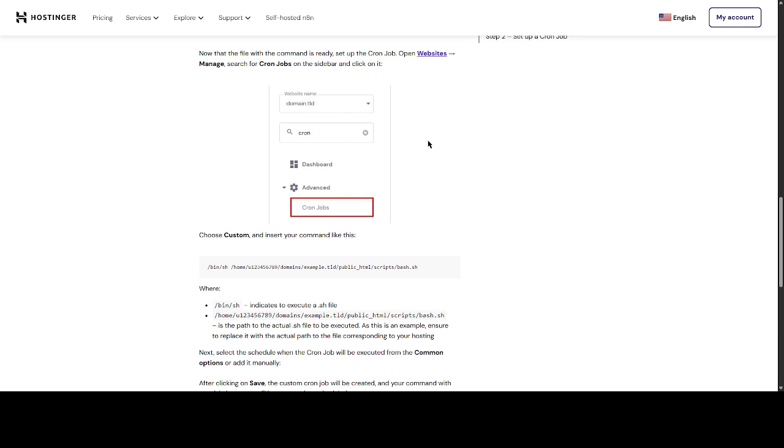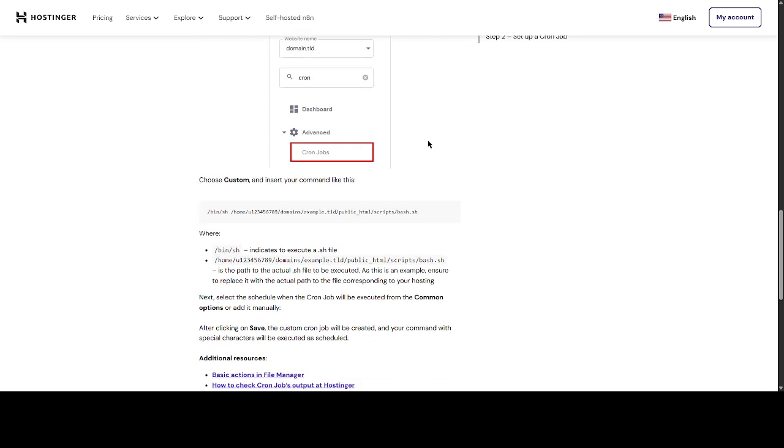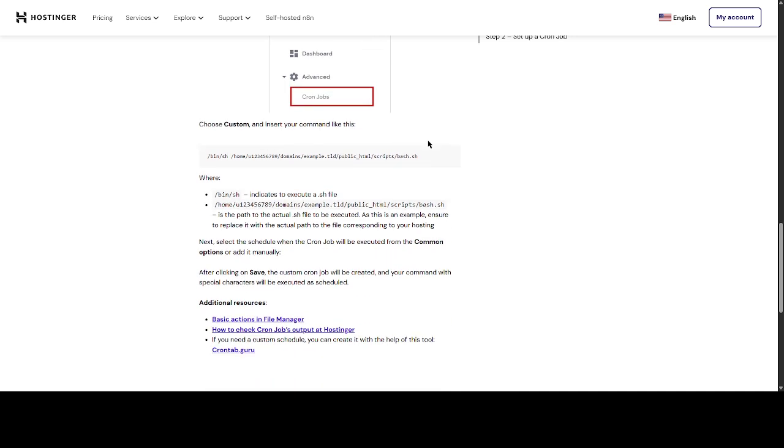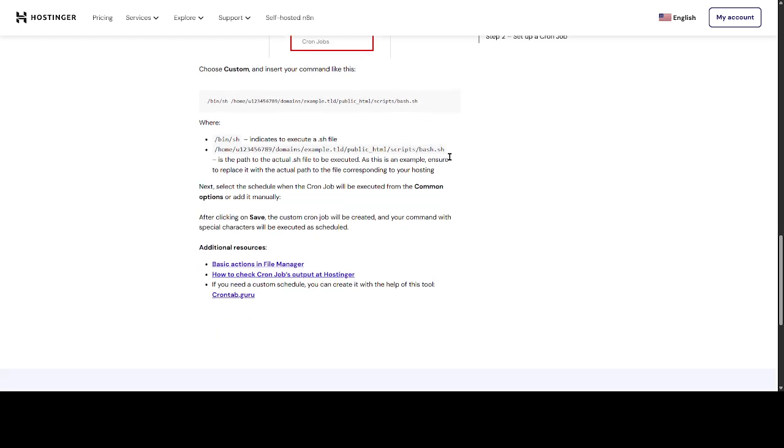This helps in verifying that your scheduled tasks are executing correctly, and you can always adjust configurations as necessary for optimal performance. That's all there is to it. Setting up cron jobs in Hostinger's hPanel is an efficient and time-saving way to handle repeated tasks automatically.